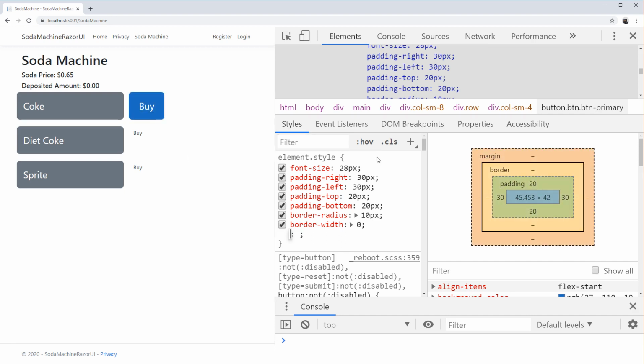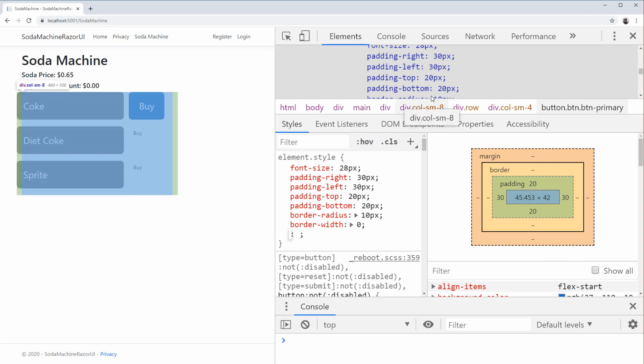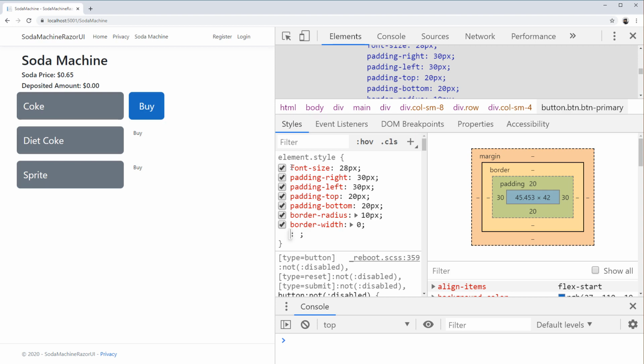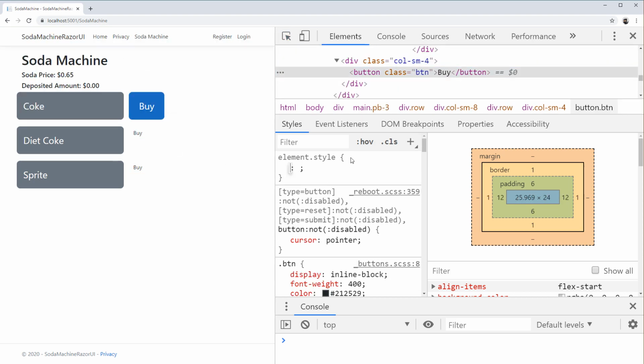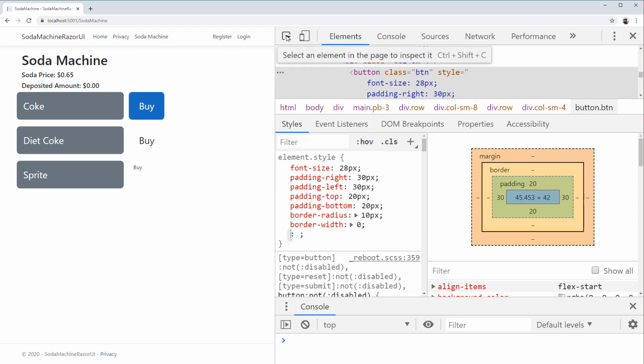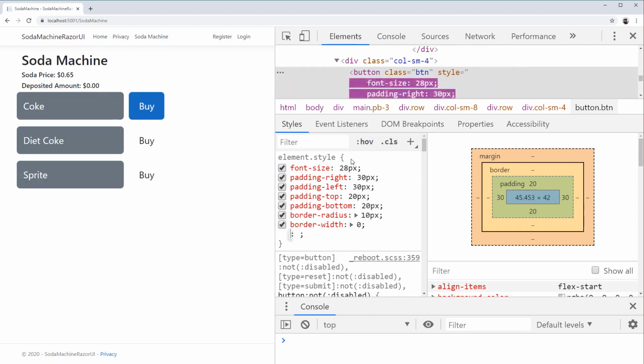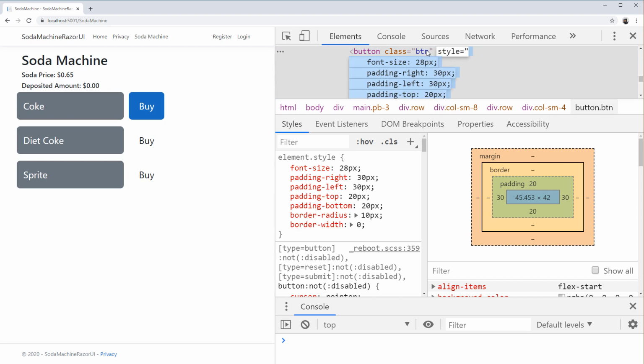I think that will work. It should be, because I think that a margin at the bottom will carry over because it's a row. So now you can apply the same thing to the other buttons. I'll just copy this, and then we will select the buy button down here and paste it. And again on this one, and we'll paste it. We do have to say btn-primary. There we go. And we'll do the same thing for this one.